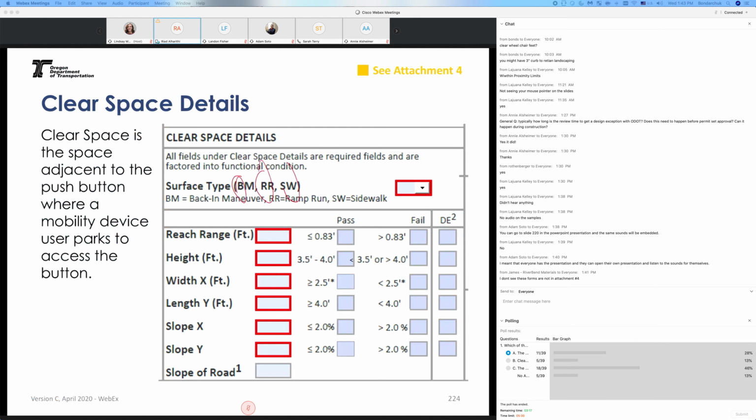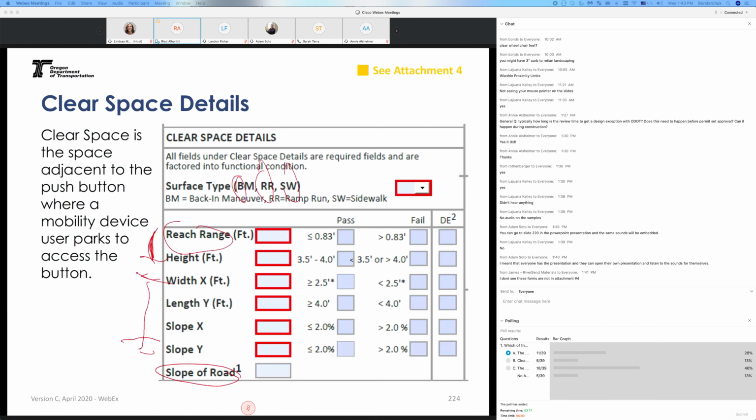And you have these measures to check against: reach range and height, and width. The reach range and height are for the push buttons. The width, length, and slope are for the clear space and the slope of the road. That's just because the intersection type dictates some of the measurements here.